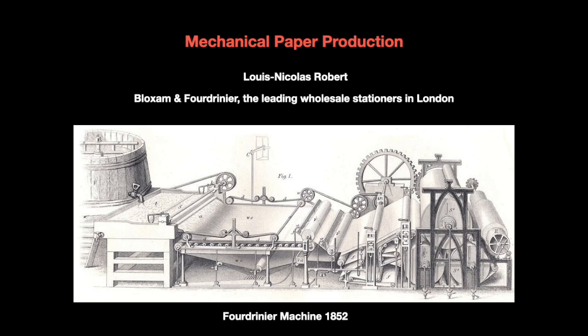Paper is one, of course, that has direct influence on the nature of this class and art. The demand for paper was enormous. Newspapers kept growing and they were printed every single day, and they grew larger and larger. And so to keep up with this demand for paper, they started to mechanize paper making. And the encyclopedia, which is entirely made by handmade paper. And now you have this machine that can build sheets of paper faster and more accurately than ever before. And so this machine is running in 1852, the Foundry machine. And it's really even the basis of the machines that are used today to make paper.